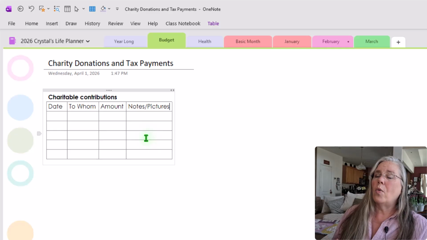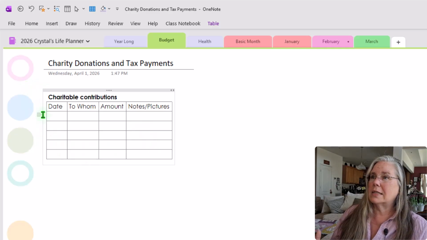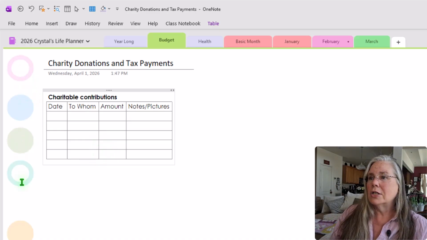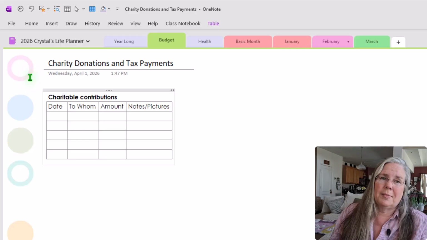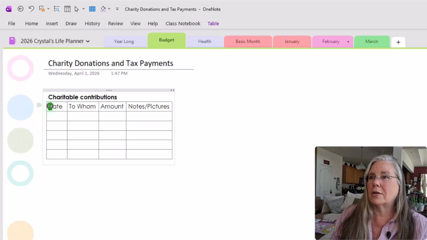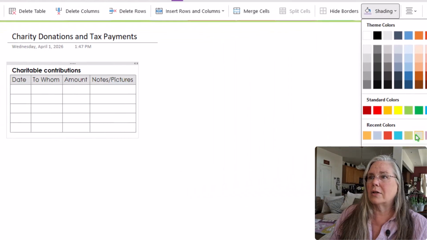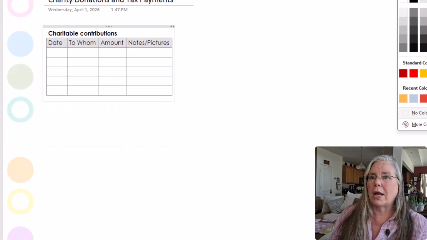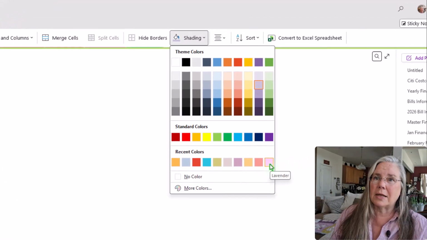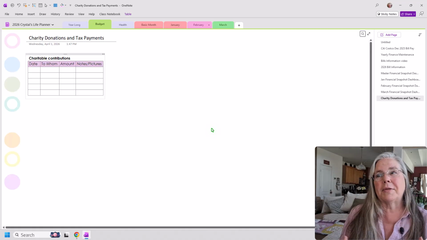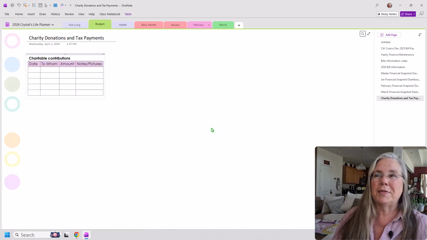All right, now another thing that I always like to do in my tables is create a header row and put some color on it so I can see. So usually in the budget things that I do, I'm going to choose one of these colors. So let's go here and highlight that, and we will go up to our table menu and all the way down to shading. And I can take a look at all of these colors. I just kind of want something bright and cheerful. So I think I'm going to use one of these pinks down here at the end, because when I give something away to someone, it makes me feel happy. So I want to choose a color that makes me feel happy as well.